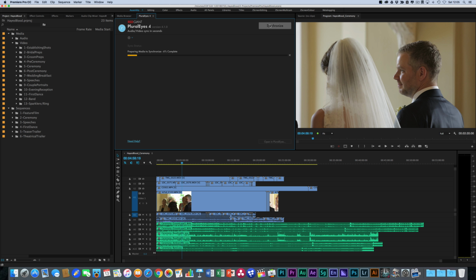So this initial stage is basically PluralEyes taking all the media, getting it all organized, leveling audio and correcting drift. And what it will actually do is then start to synchronize, and then it will come back and prepare the media again if it needs to do any further auto correction in terms of drift, things like that. As I say, I'll just let this do its thing, and we'll come back in a second once it's all done.